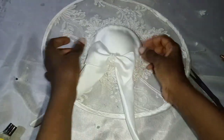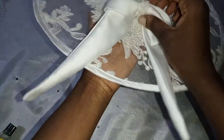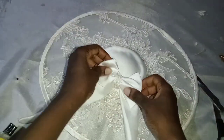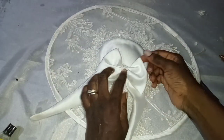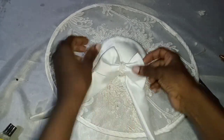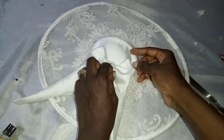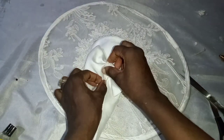Isn't this lovely? Isn't this beautiful? Alright, so you can use this for your cut wedding as well. It's so nice. You can wear it to church too. You can use any color of fabric to achieve this. Alright, so are you going to try it out? Let me know. And kindly send your pictures to me.